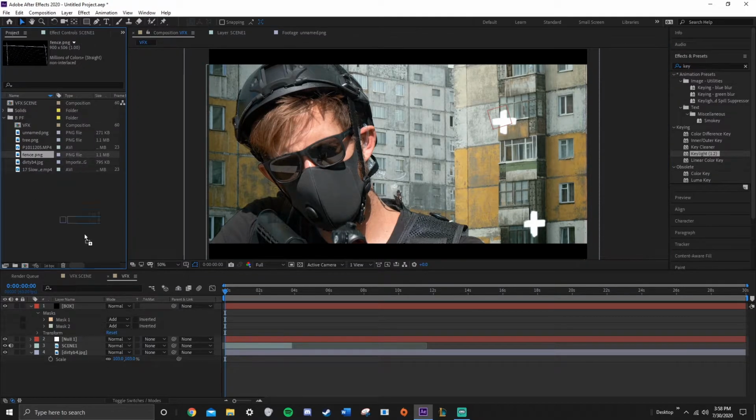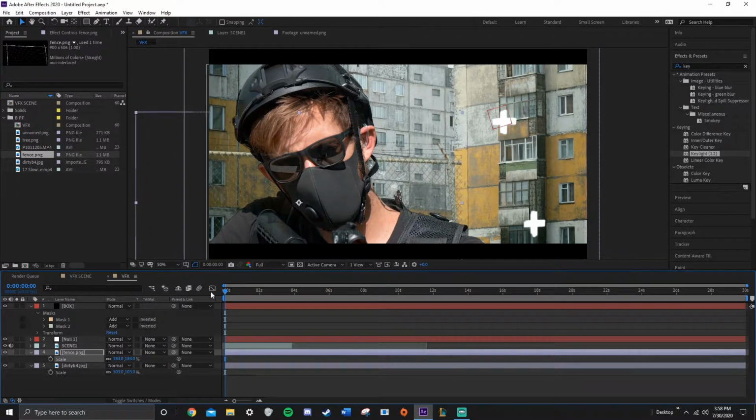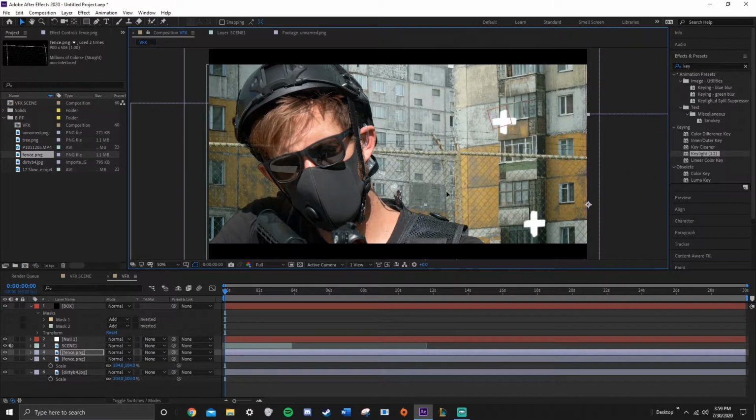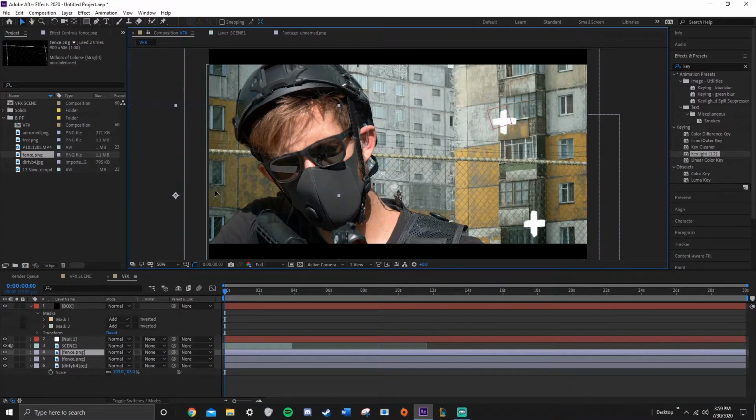Then we're going to go ahead and place our fence in there. This fence is actually pretty small, so I think what I had to do was scale this up, and then I just duplicated it, Command D or Control D, whichever one you're on. And then just found out the best place to put it. I think honestly if I put this right here and then maybe do the second one behind his head, it might be better since it's not showing. I don't know, you can do what you feel. Again, half the battle is just figuring out where things go. So maybe like right there. Yeah, we just want the fence to be consistent all the way through, just to show that it's there. So there we go, we got our fence. That's already looking pretty decent.